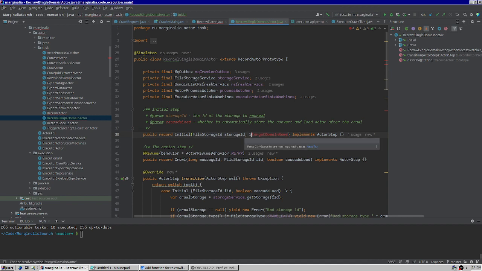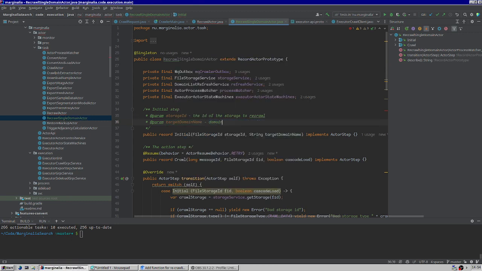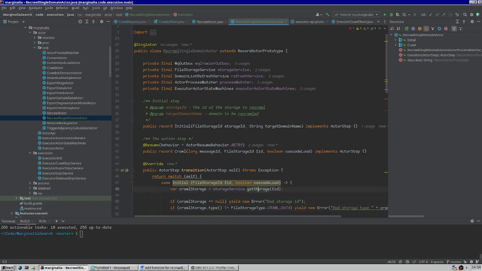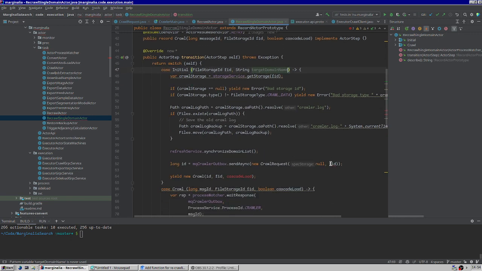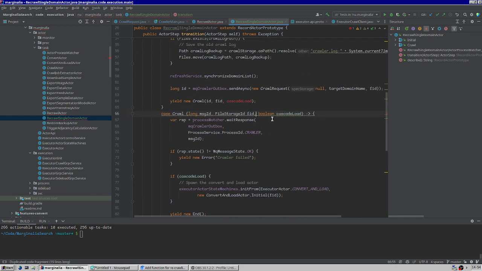We want the target domain name instead. Like so. We can get rid of this field.